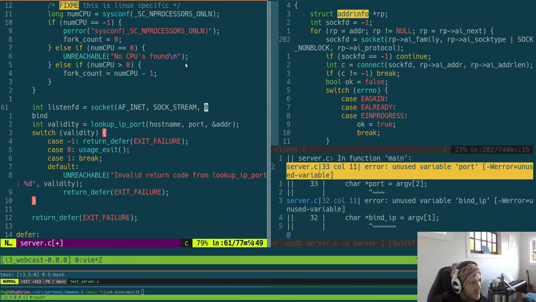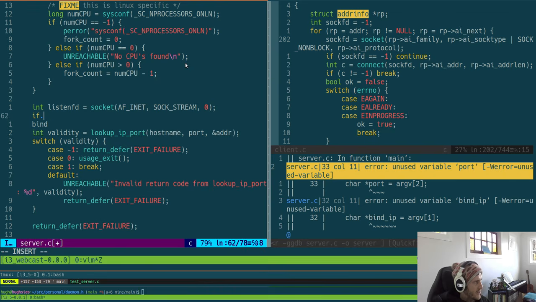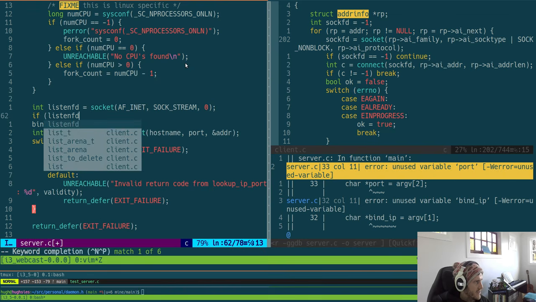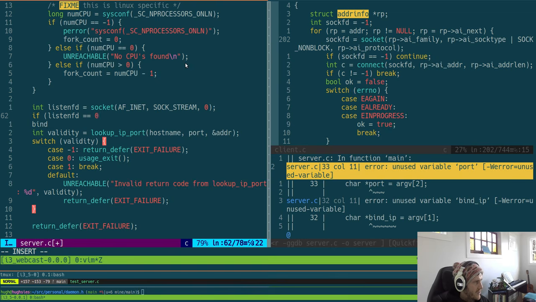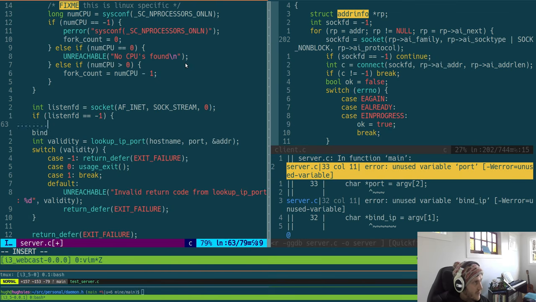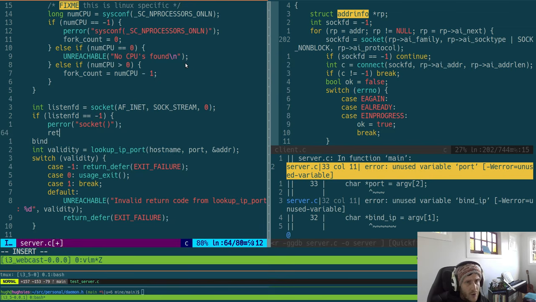I think that's good. So if listen FD equals -1, then we're going to want to do some error handling, I guess. And this is return EXIT FAILURE. Cool, perfect.